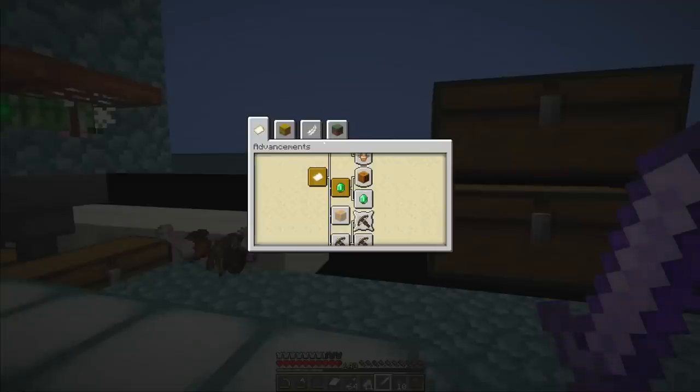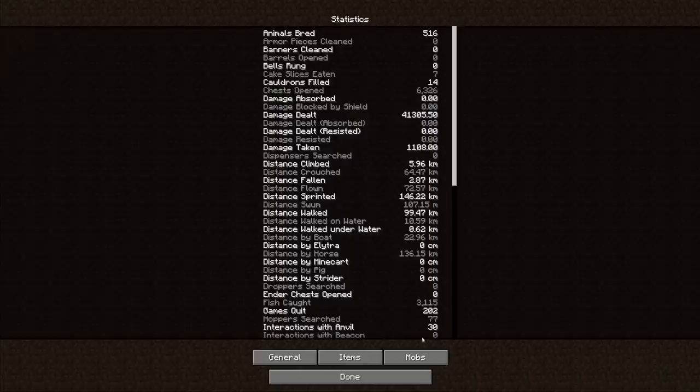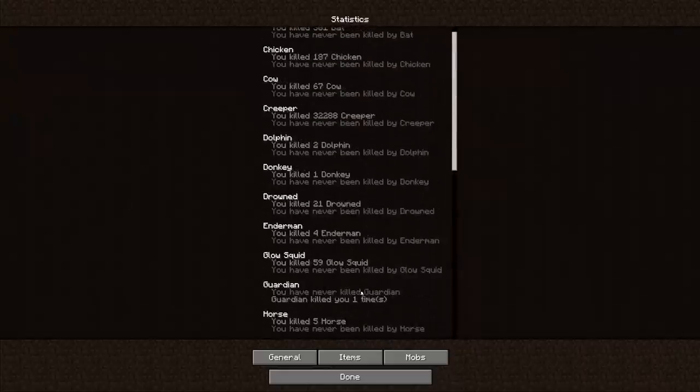Also got the advancement for the silk touch shovel, finally. Get a silk touch tool so you can move grass blocks easier. Easier than Enderman. I don't think I agree that it's actually easier than Enderman, because I had to kill, like, what was it? Yeah, over 30,000 zombies to get the silk touch shovel. Was definitely a lot of work.